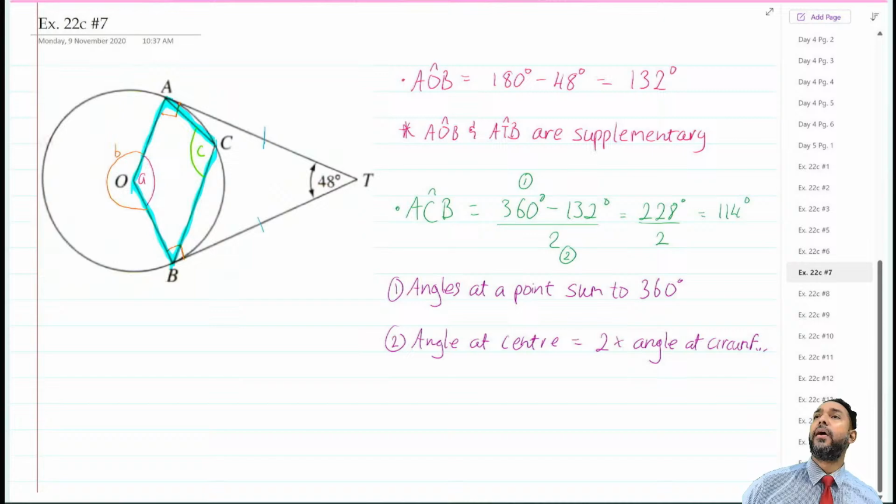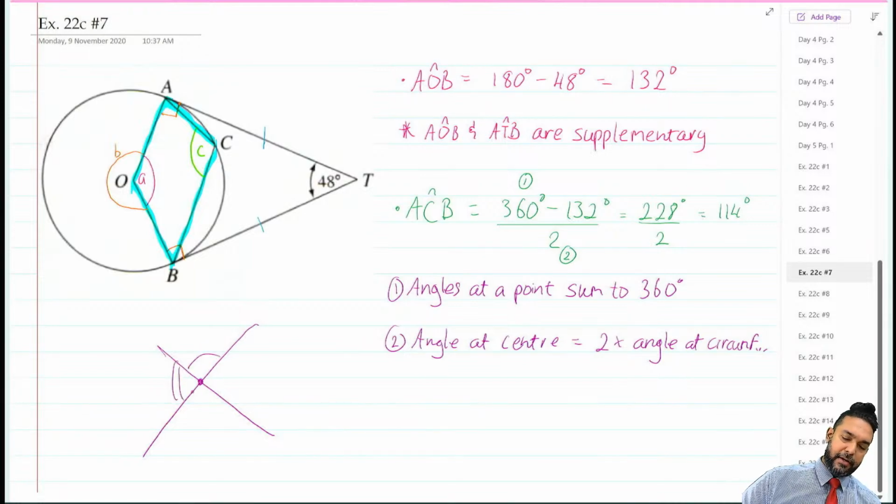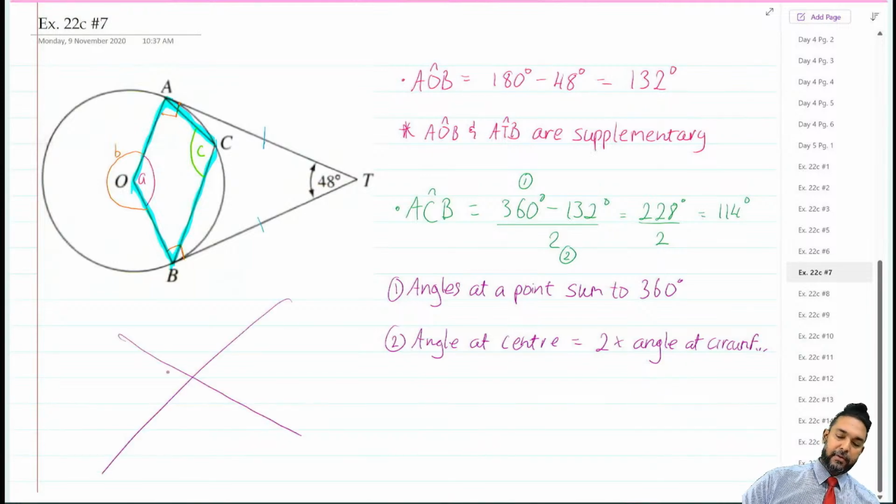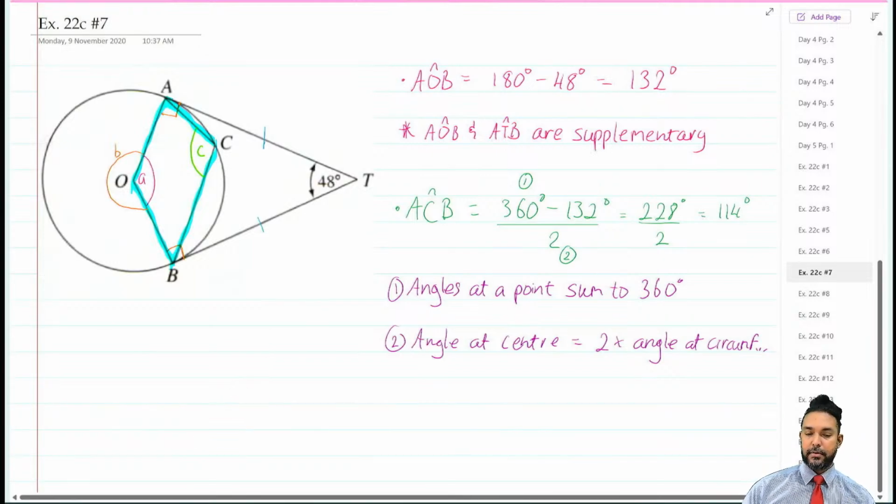Say that again, sorry? Yeah, like if for example you have lines going like this, that's a point there, and you'll have this angle here, that angle there, this angle here, and that angle there. So the sum of all those 4 angles is 360. If you have 2 lines intersecting, these 2 angles are equal, and these two angles are equal. But the sum of all four of them is 360. And that's correct.